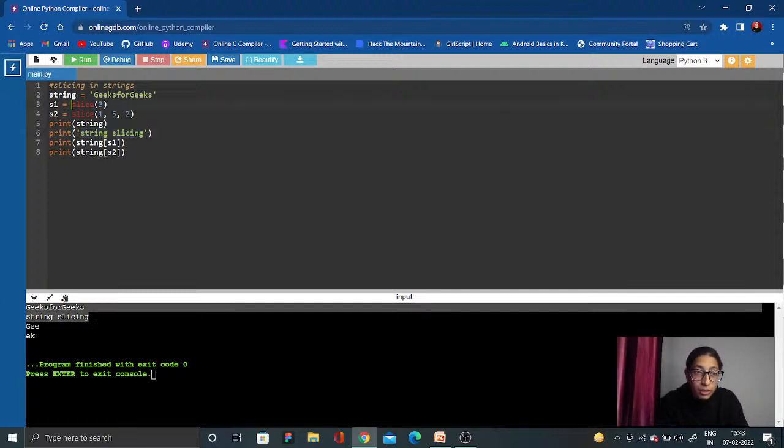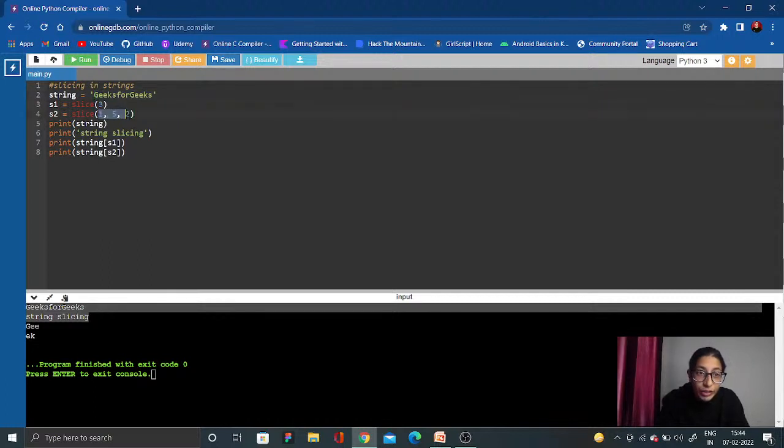Now the third statement is print S1. Now I am printing S1, but S1 contains the slice of the third part. Up to 0, it is coming as a 3 part, and then minus the indexing of the last end part. Now it has come as geek.